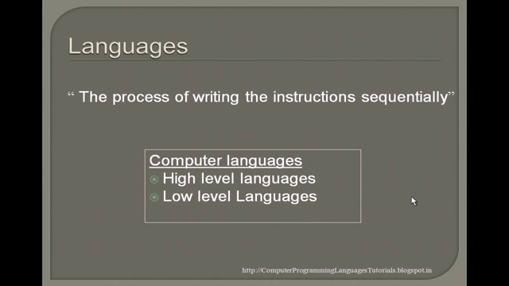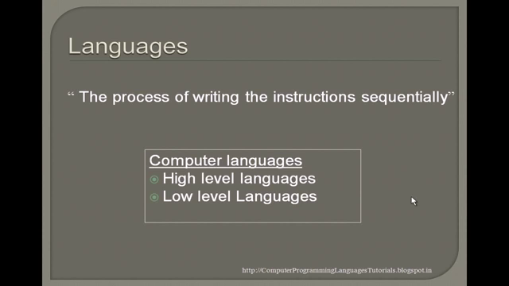What is meant by language? I talk to you and you understand it. Why? Because you know the English language. If two persons want to communicate, they must know the language of each other. Like this, whenever you type a program, you are going to talk to the computer. Therefore, you need a language. That is, language is a better way for communication.